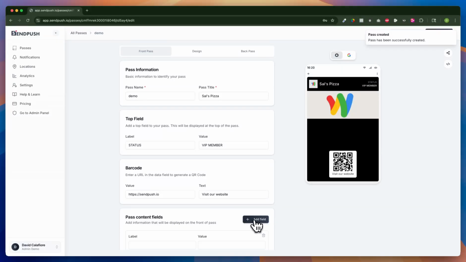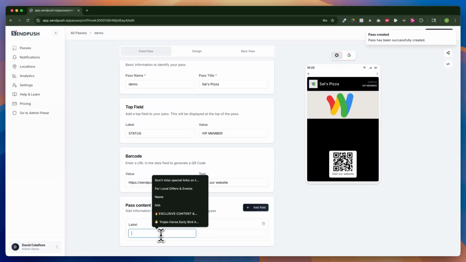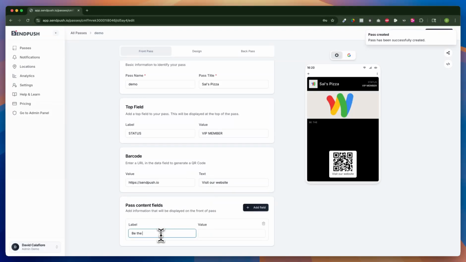So if we click add field, you could do something like be the first to know about offers and events, just as an example. And as you can see, there's only so much text you can put in here too. So try to keep it as brief as possible.